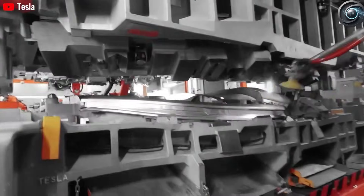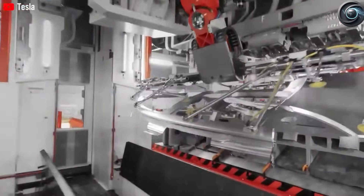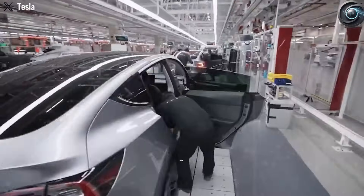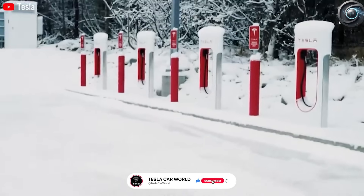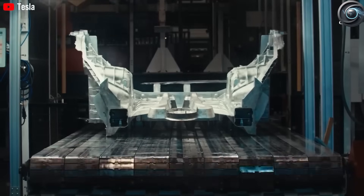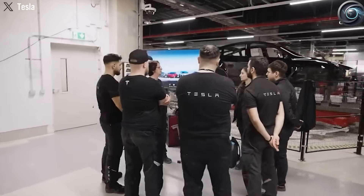There's even more in the pipeline. Tesla's autonomous Cybercab, a fully self-driving robo-taxi, could launch at around $30,000, thanks to the same vision-based software system that powers the rest of Tesla's lineup. While competitors need expensive radar and LiDAR systems to operate, Tesla relies on AI and machine learning to understand roads in real time, cutting hardware costs while pushing software forward. All of these pieces — Tesla's production strategy, battery breakthroughs, software advantage, and global factory footprint — combine to offer a revolutionary EV at a price that once seemed impossible.